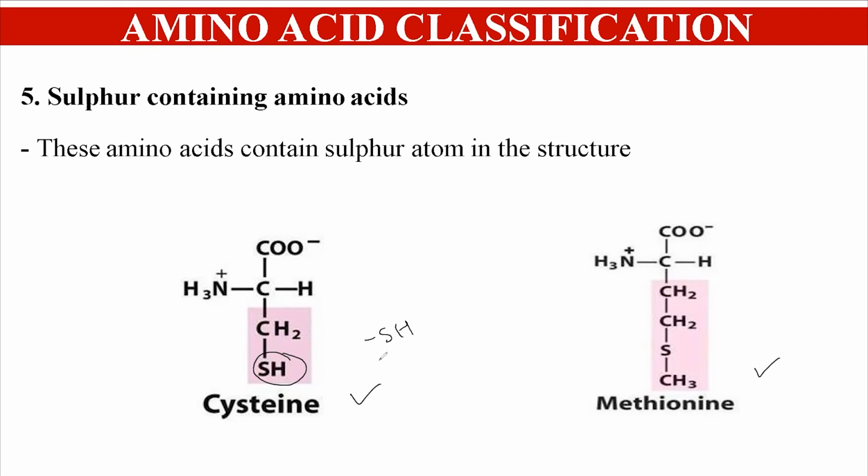So these amino acids, cysteine and methionine, are the amino acids which are having sulfur present in them, right? So if you look into the structure of alanine that I just taught you in some of the slides, if you correlate the structure of cysteine, you will come to know that cysteine is nothing else but alanine with sulfhydryl group present. And methionine is basically having a methyl group attached to the sulfur, right? So there are these 2 carbons, and then there is a sulfur, and then there is a methyl group attached to it. So I hope this is clear, and let's move on now. So this was about the sulfur containing amino acids.